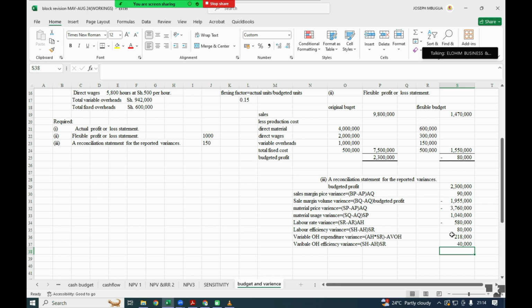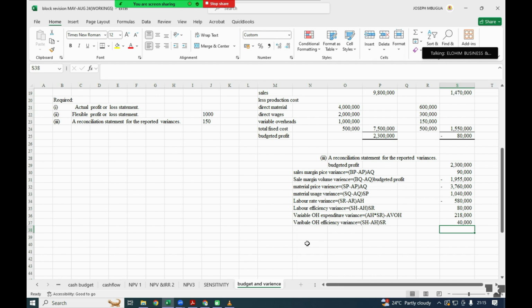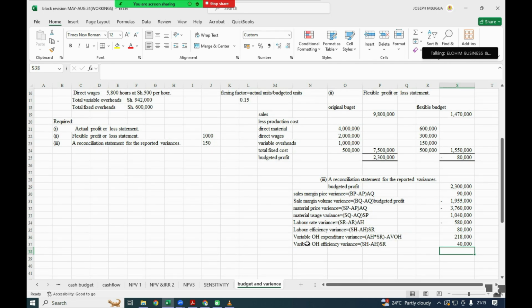How do you think of that? That one is okay, very much okay, because now it simplifies the workload of mastering all these and breaking them into two. It will be easier. There's no problem with that, as long as you can remember that we are taking the actual, so the budgeted is in actual production, and then you subtract the actual cost, and you still get the same thing. The only thing is, the other method is longer because we are breaking them.